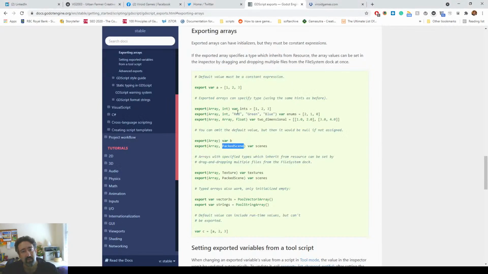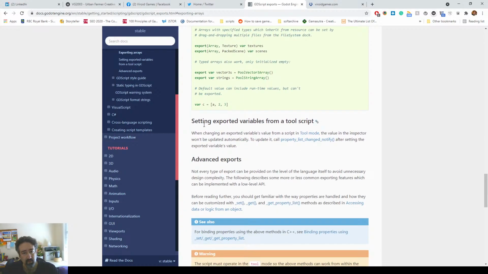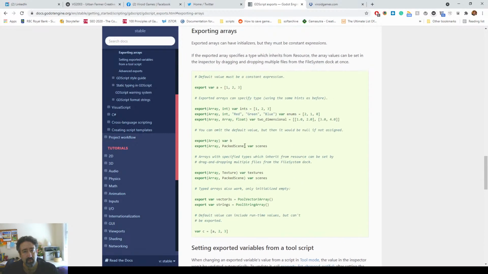Of course, what kind of array it is. But I kind of remember we had a drop down.